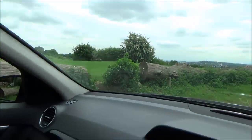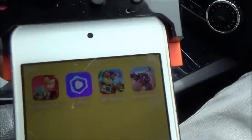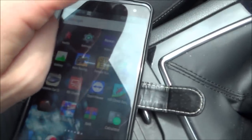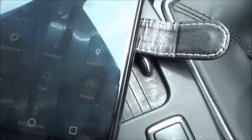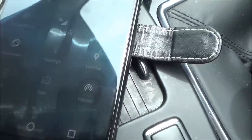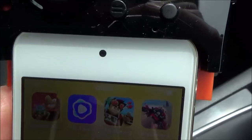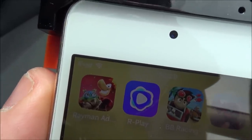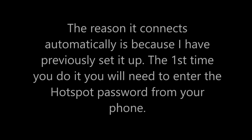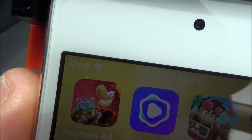I've gone out for a drive. I'm in the middle of nowhere now, but I have got a good mobile phone reception — I've got 4G there. I've got no Wi-Fi connection here on the iPod, so I'm going to connect it up to my cell phone. Let's just turn the hotspot on. The hotspot's on now, you can see the little circle symbol up there, and now the iPod should connect up to it automatically. There we go — it's connected automatically.